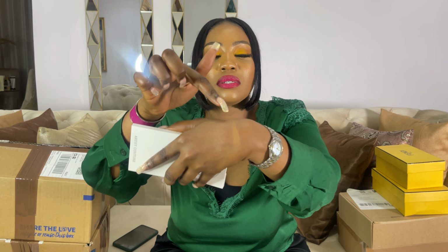Oh, it feels so smooth to the touch. The surface is so smooth. I don't know if the camera will pick this up, but yeah, this right there, that's what it looks like. Looks like a nice brown powder, just like a regular powder. And it's a multi-use beauty powder, so I guess. And now for the lipsticks. Let me just get this done real quick so we can move on.